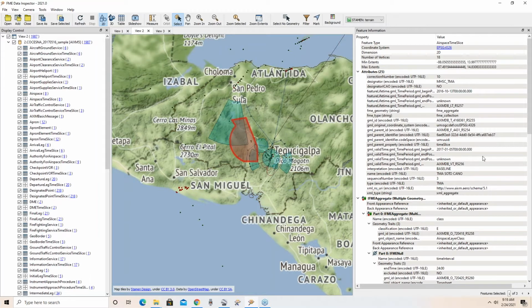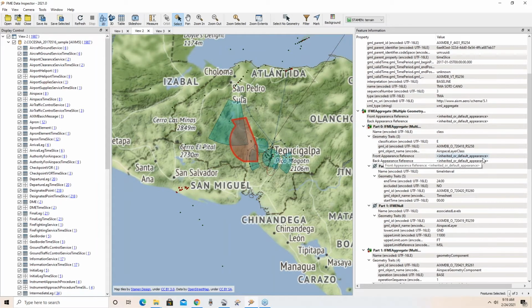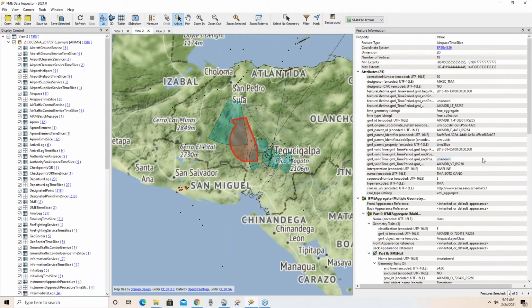To Mark's point about the ease of building this feature: from AIXM 4.5, you would basically just get a bunch of border vertexes, and you would have to build up all of the lines from the points, then build a polygon from the lines, and then extrude the airspace. So it's a lot of work to assemble all the bits. All of that geometry handling is done automatically by our GML infrastructure for AIXM 5.